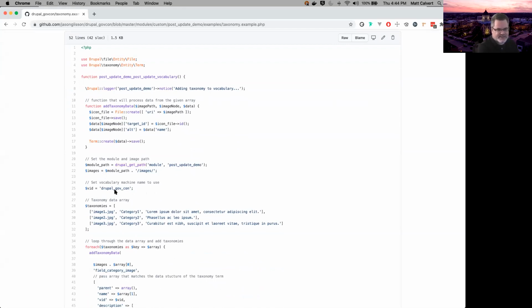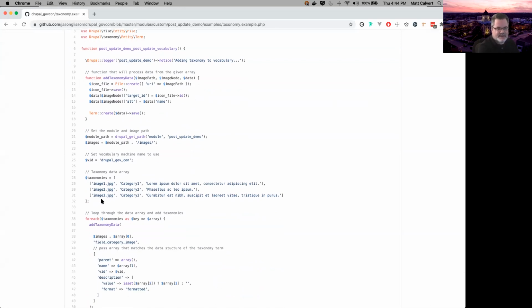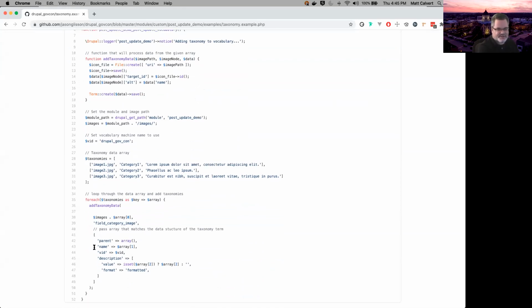And then we're saying what the vocabulary ID is, the machine name for it that we had set in the previous script. Now we set up our data array, and this is where the function is going to come into play. This makes it look much nicer than, for example, doing this. If you end up doing something like this, where you're setting the array and just copying and pasting it multiple times in the script, that gets a little long, kind of hard to update your data after a while. This is much nicer if you need to update any content.